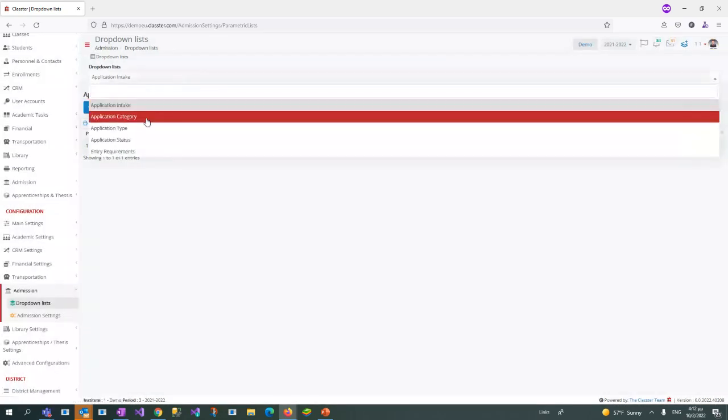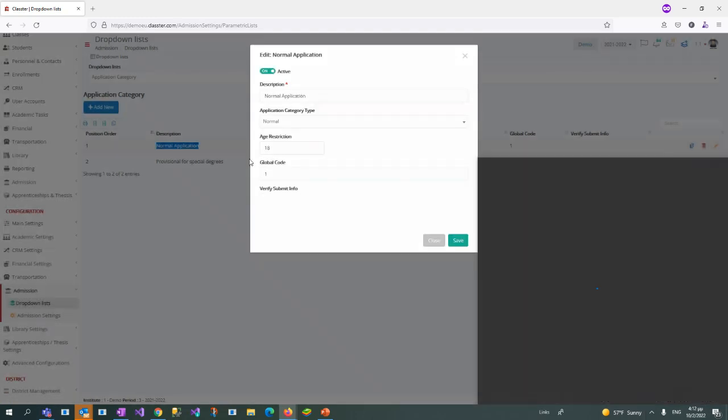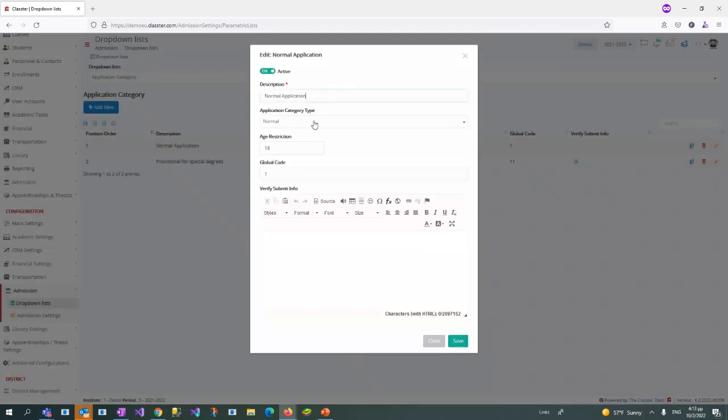The second drop-down list is the application category. In any case, we will need at least one category here, the normal application. This means that this is a single application in our open programs.